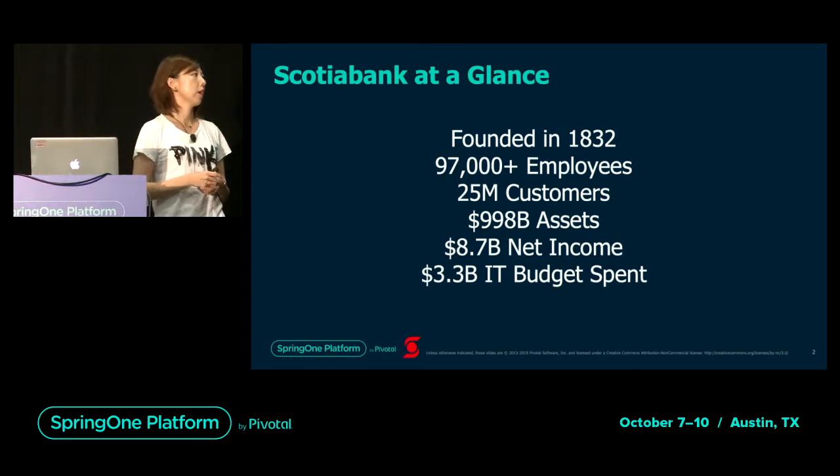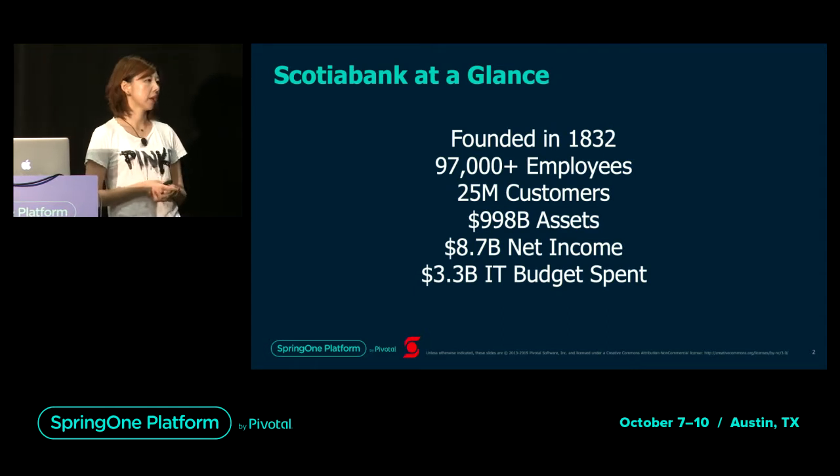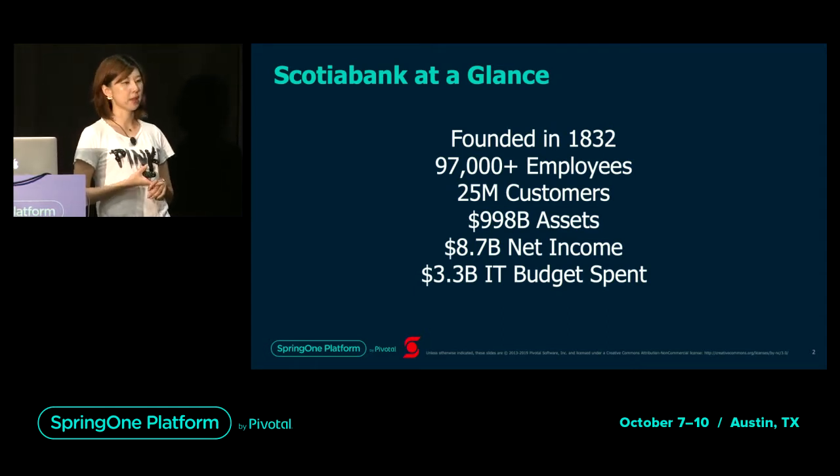I don't know if anybody has heard it said that Scotiabank is actually the largest international bank in Canada. So what does that mean? Through acquisitions and mergers, Scotiabank acquired a large footprint in South America, Central America, and some in Europe and a part of Asia as well. Last year, close to half of our revenue was generated by all the non-Canadian countries.